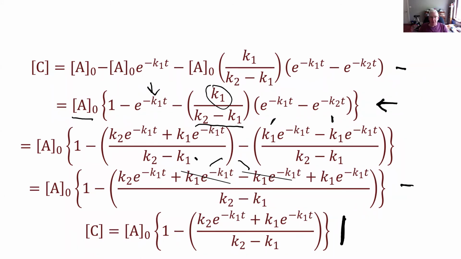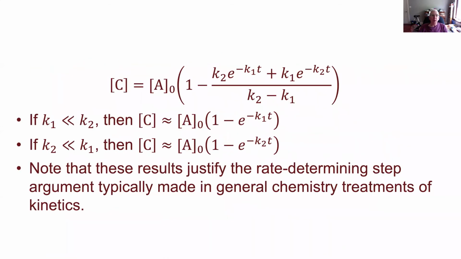Okay, so this is more complicated, right? Mathematically, it's more work just because the equations are now chained together, but it's nothing that terrible to do, and it gets us a result for what should happen. If I take that expression and look at it in limits, I can think of the rate limiting step argument, which says that the fast step doesn't matter and the slow step is in control of the overall rate, right? If K1 is much smaller than K2, then the K1 in the bottom essentially goes away, right?